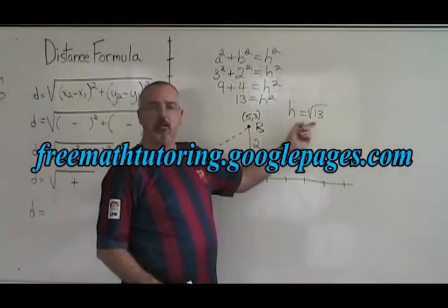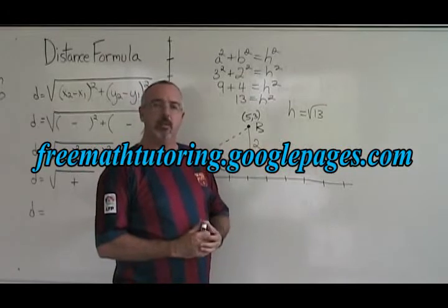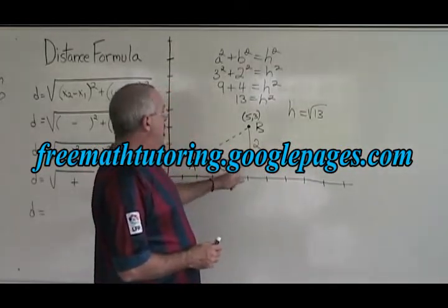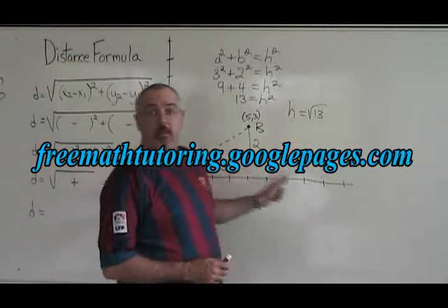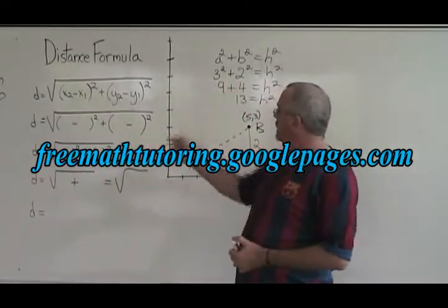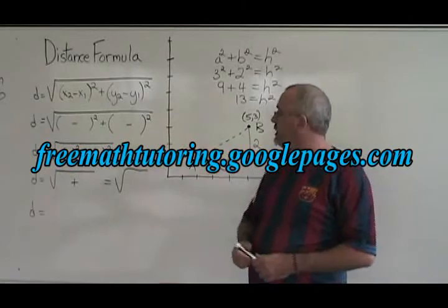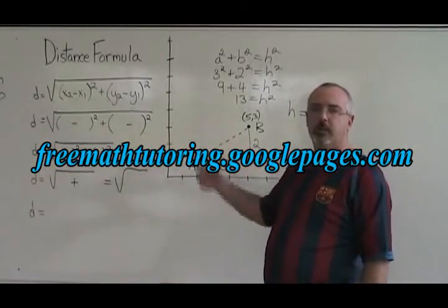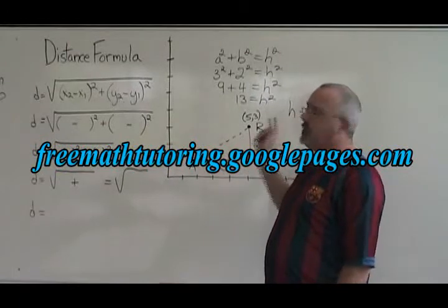This is an answer. I can use a calculator to convert it into a decimal and round off if I wish. But I want to learn how to use the distance formula. So let's take the same situation and plug it into the distance formula. We have to decide which is our point 1 and which is our point 2. In the case of the distance formula, it doesn't matter.